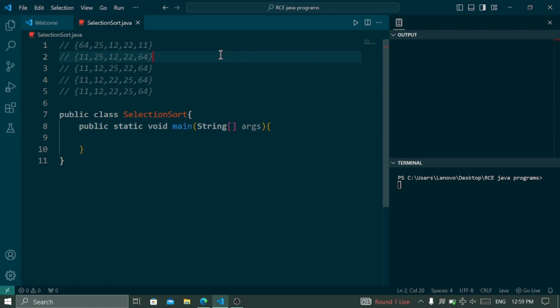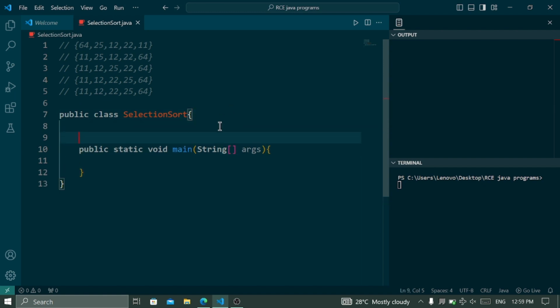Now we are going to program it and we will find the same concepts there, and the result will be displayed in the terminal, or you can say the output in the console. We have created public class SelectionSort, the file name, and then public static void main. You know all about this. Now we are going to create an array inside the main part.